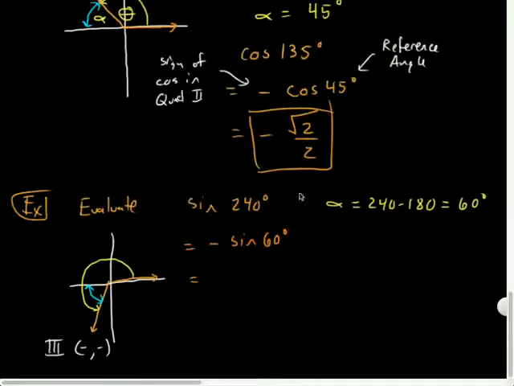And what is sine of 60 degrees? I believe it's root 3 over 2. If we look that up. Yep. And that's how we can calculate these things, right? So, and I figured that out by knowing the polarity of my trig function in that quadrant and by figuring out its reference angle.